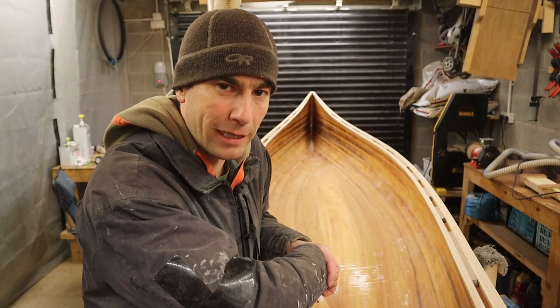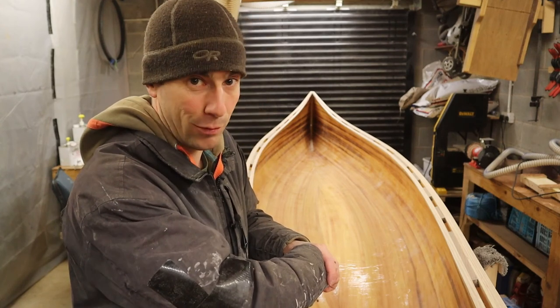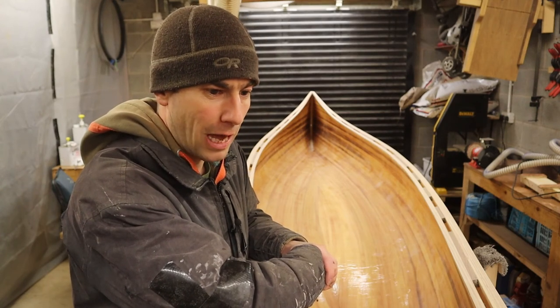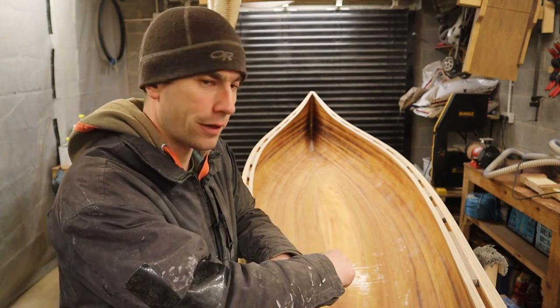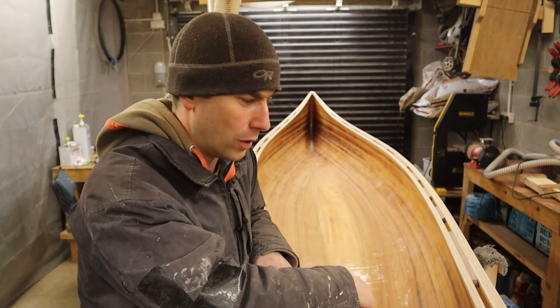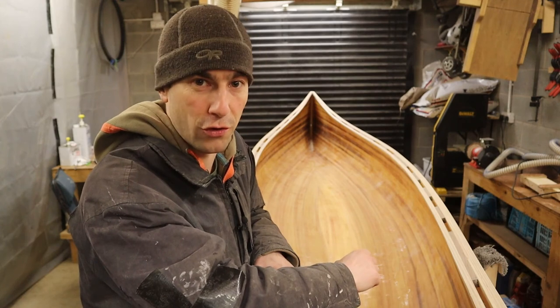I was quite surprised by the amount of clamping force that I needed. When I did dry fit-ups, I could clamp each gunnel, whether it was an inwall or an outwall, with about 10 clamps. But once I put the epoxy on, it became so much more slippery against the hull of the canoe that I needed nearly 30 clamps for each section to hold it in place. So, in fact, I think if I was doing this again, I would glue and screw the gunnels into place.